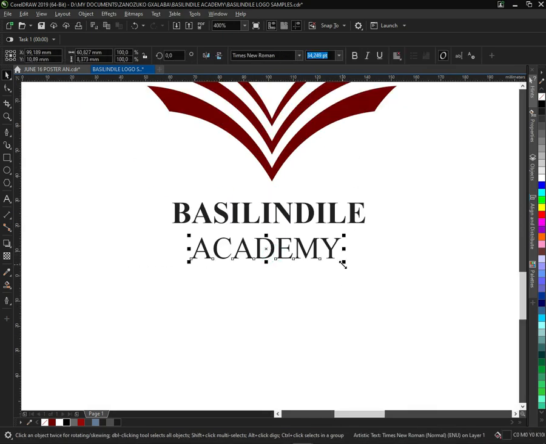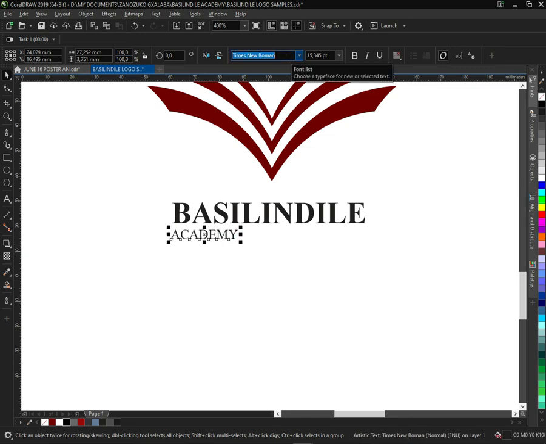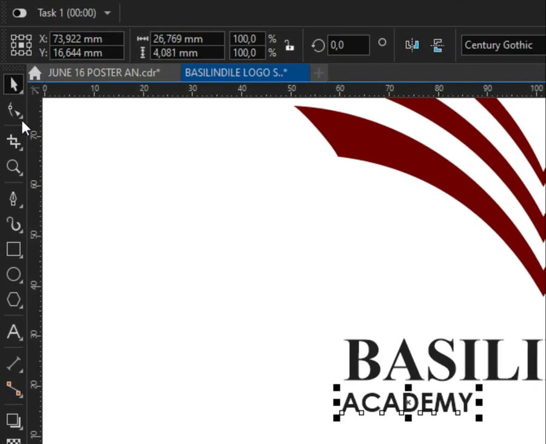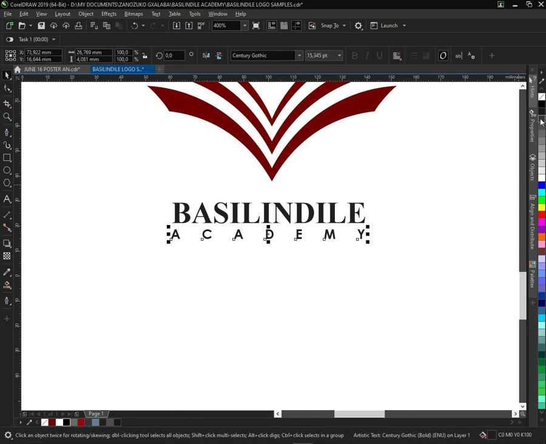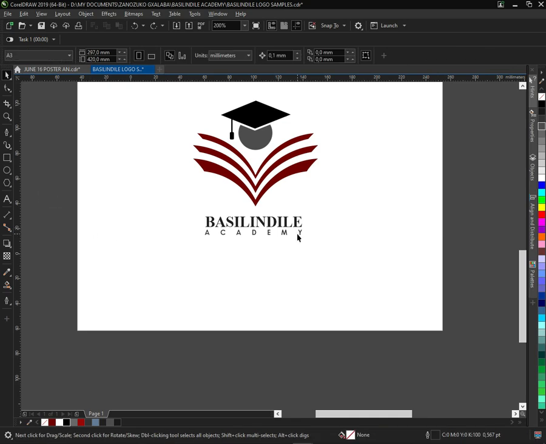Okay, let's just change this all together, make it smaller. Change the text. What's it? Century Gothic. And then make it bold. And we can come to this tool here, shape tool again, to make the text appear to have spaces in between. Okay, to space the text nice and evenly. And maybe we can make the color lighter gray. Doesn't work. Okay, so we have something like that.